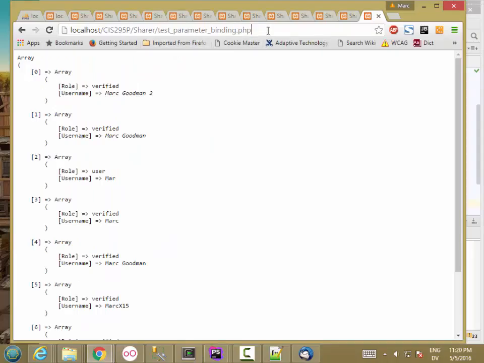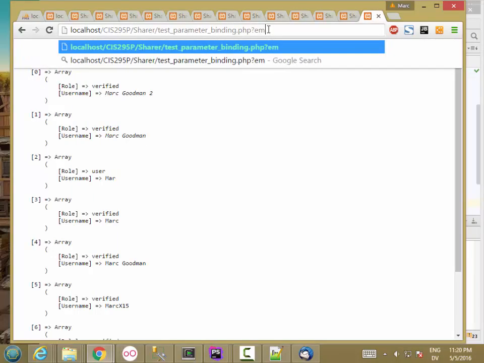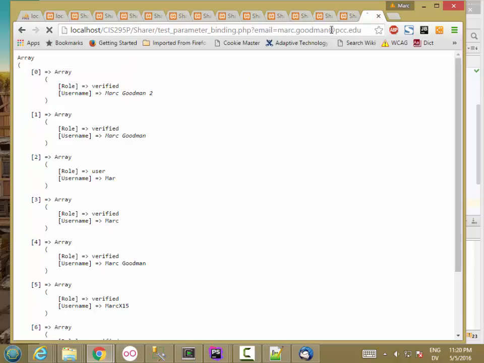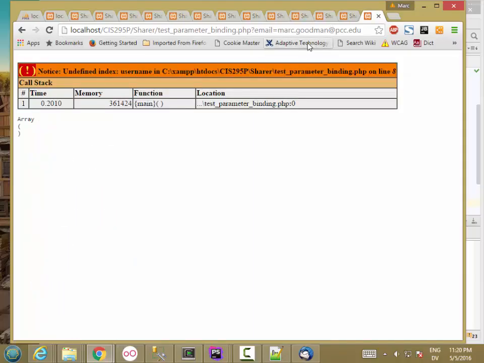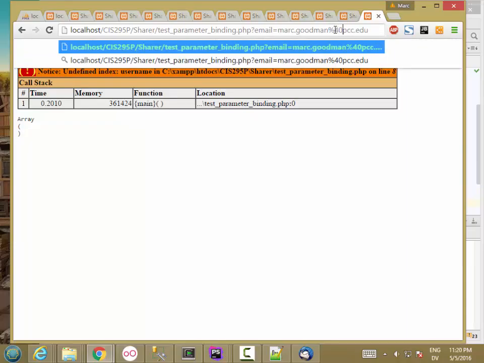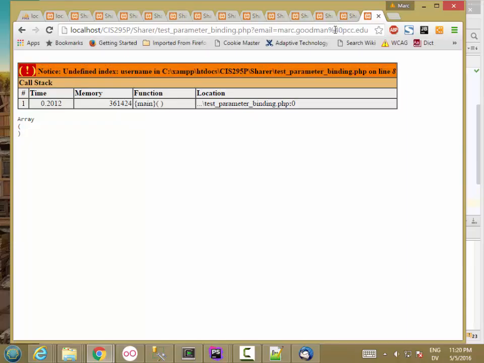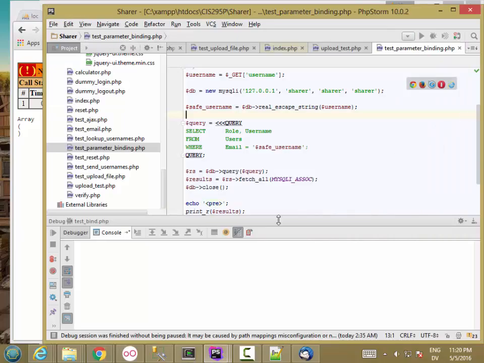So we'll go question mark email equal mark.goodman@pcc.edu. I should escape this to %40, but I'm just going to leave it like so. I think it'll still work. Nope, actually I do need to escape this, %40. Nope, still have an error. So let's put a breakpoint and enable debugging.